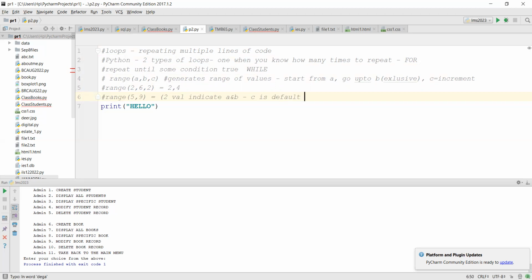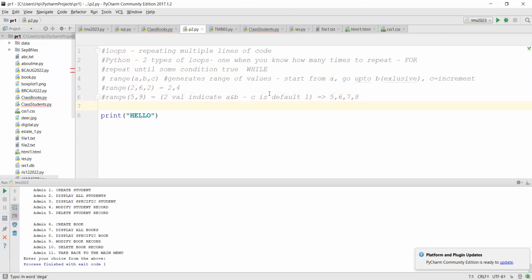So you start with 5 and go all the way up to 9. So 5, 6, 7, 8. This is what it will print. It's not going to print 9. It's going to print up to 8.